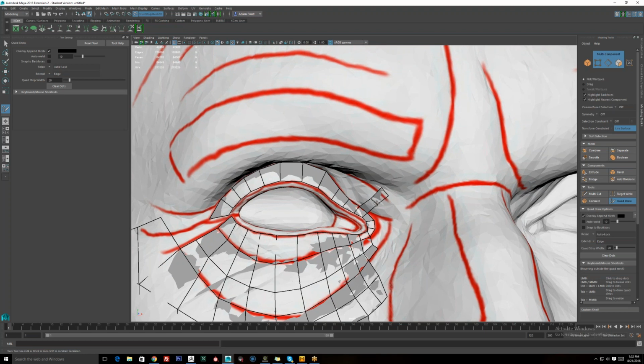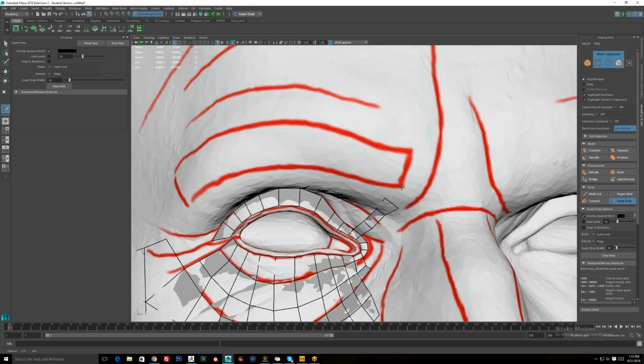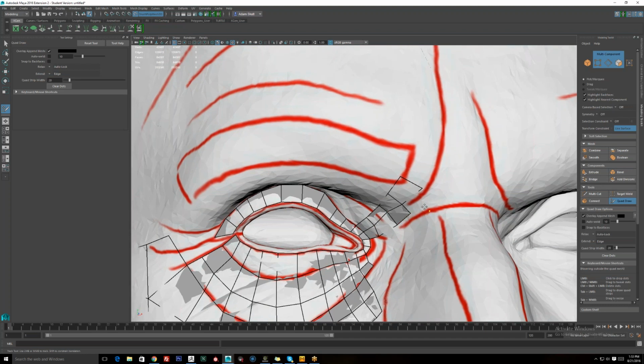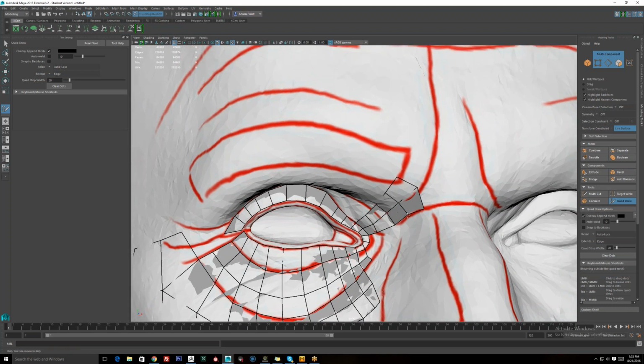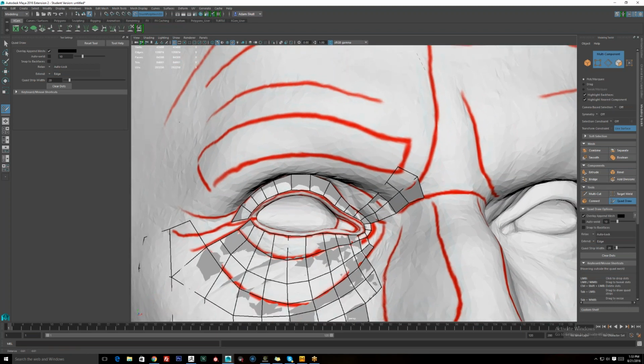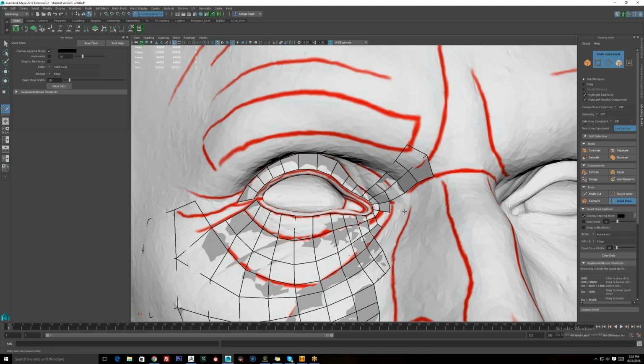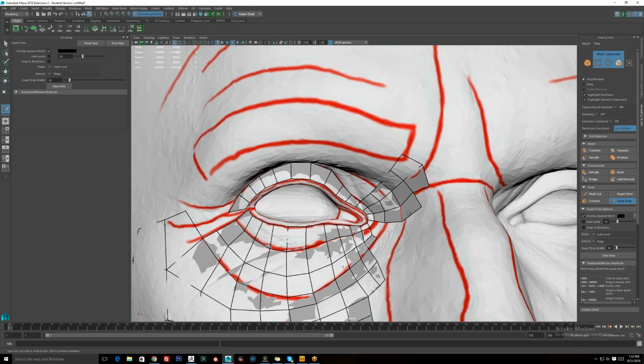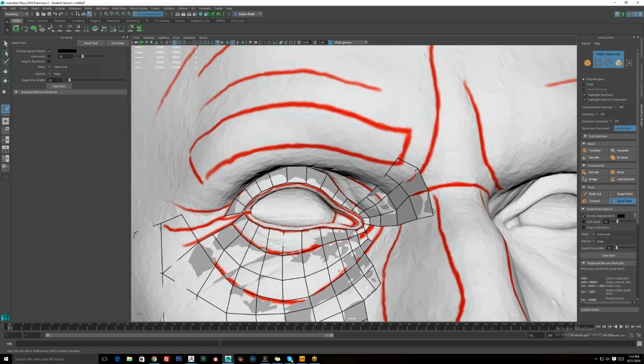Pop this up here for now. Building out toward the nose here.